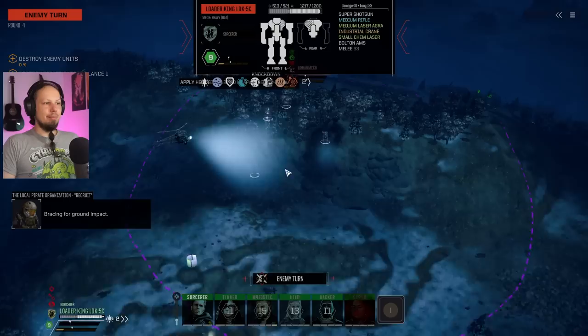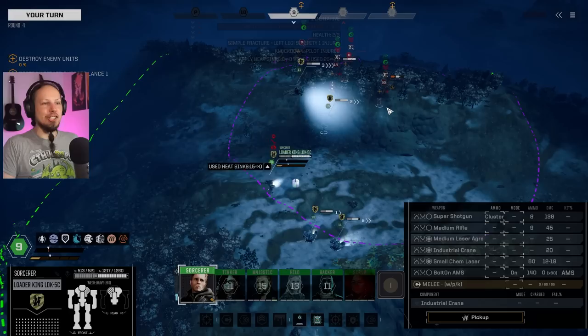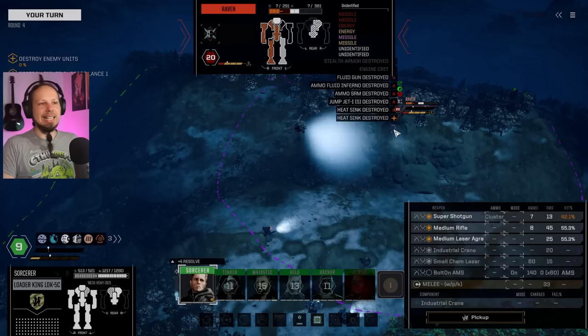Bracing for impact. Somebody is getting knocked. Oh, the urban mech! Of course, artillery type weapon. I'm on the clock. What do you want? Let's go. Let's make some bad decisions. Super shotgun, medium rifle. Let's see if I'm sober enough to line. He's not running XL, huh? Interesting. Well, who needed salvage anyways?